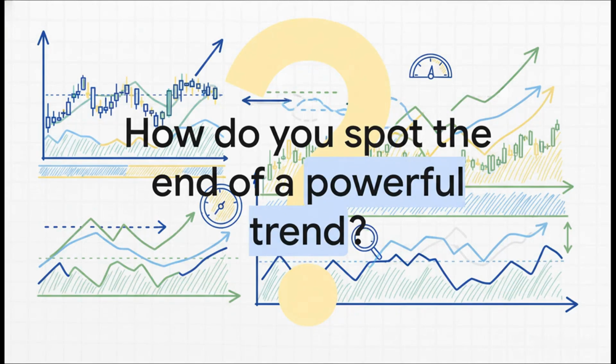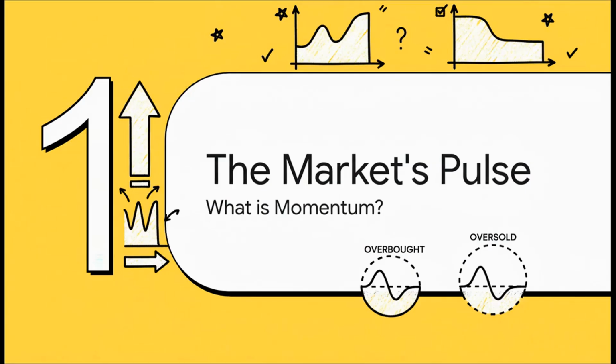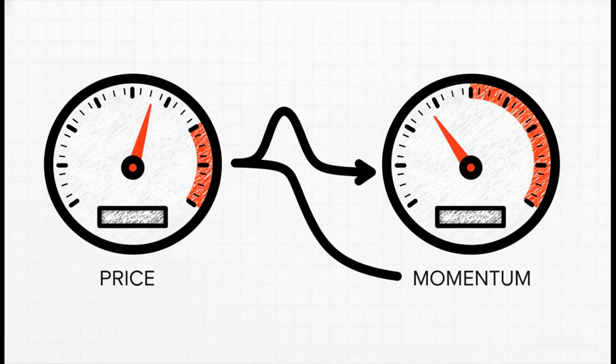That is the million-dollar question, isn't it? How do you actually spot the top or the bottom before the rest of the market catches on? Well, it's not magic, folks. It's about measuring the market's internal strength, or what technical analysts call momentum. So, to get to the bottom of this, we've got to talk about that concept, momentum. The easiest way to think about it is as the force behind the price move. A trend can keep creeping higher, but if the force behind it, that oomph, is fading, that is a critical piece of information. And the absolute best way to measure that force is with a set of tools called oscillators.